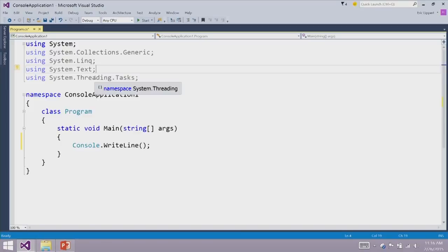System.Text is for lots of different text manipulation pieces of code. And System.Threading.Tasks is for some advanced scenarios involving creating pieces of code that run certain tasks on your behalf and do so in an asynchronous manner.